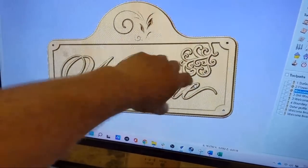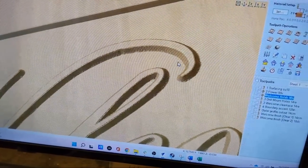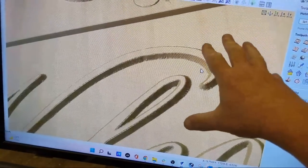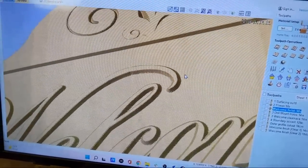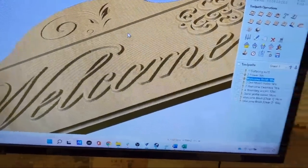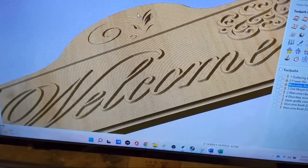If you've not seen a V-carving quite like this, this is what they call a flat bottom V-carve. When we go into the letters, you can see in this area that this is all tapered. So it's a V-carve, and we've directed this to be a flat bottom, going down to 1/8 of an inch. The cool thing about this type of V-carving is that it gives a lot of extra character to the letters. Now, what we're going to be doing, though, is some clearance cut on that.